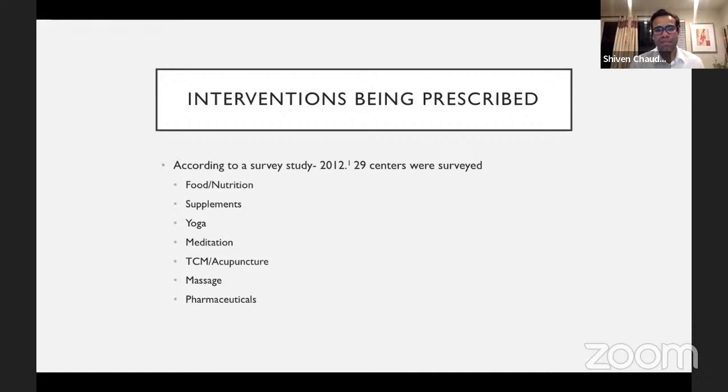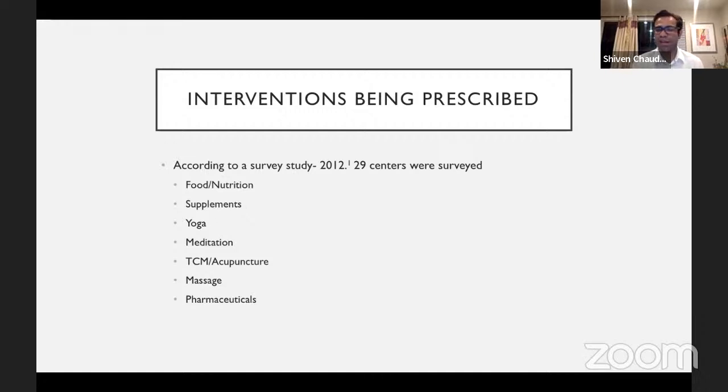We use a lot of supplements. That said, we know that supplements also have side effects. So it's not that we use supplements knowing that nothing dangerous can ever happen, but when we practice integrative medicine, we do it in a more mindful way. We do it in a more evidence-informed way. Yoga, meditation, TCM is traditional Chinese medicine. The nomenclature has changed over the years a little bit. Now we're calling it more traditional medicine. TCM is an older term, but things like acupuncture is part of traditional medicine.